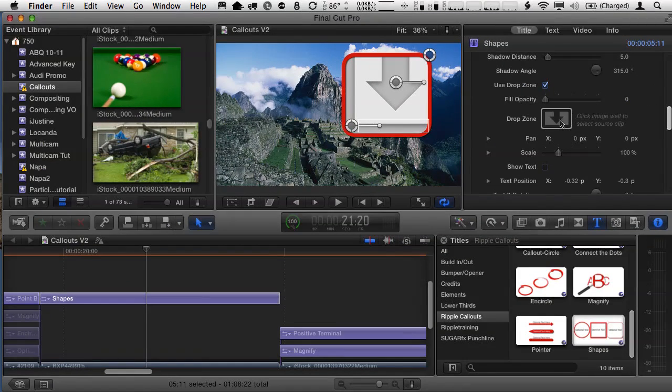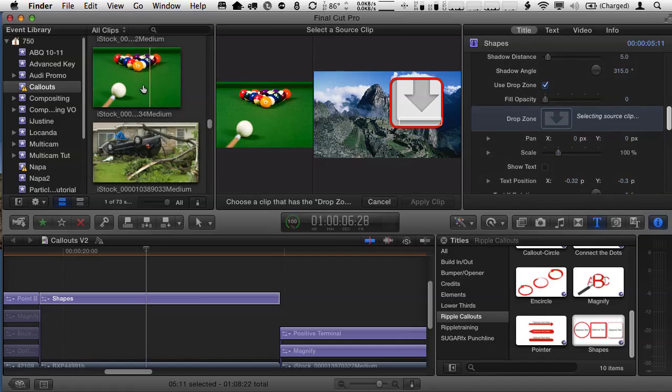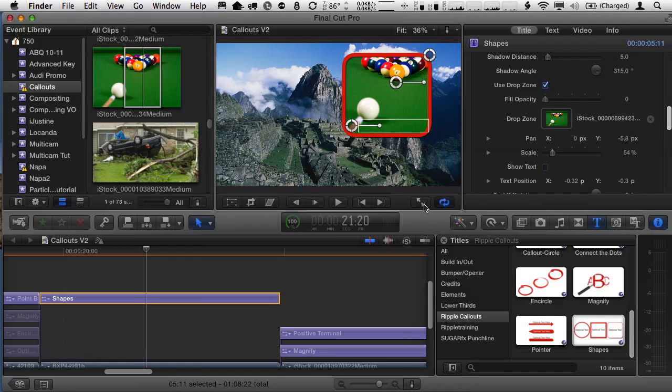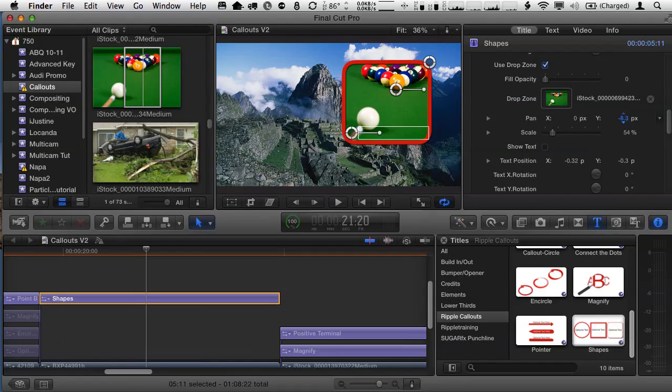So now if I click on the drop zone here, just like any other drop zone, I can select an image. Come to Machu Picchu and play the pool. Yes. So I'll select that. And then I can scale that image down. And this could be video too. And I can pan it in X and Y to fit in it exactly the way I want. And I'll say apply clip. Maybe pan it down a little bit more. Not the position, sorry. I want to scroll down and change the drop zone content position to something like that. Yeah. Okay, and that can be video, so very easy to do a picture and a picture effect of really any size I want.